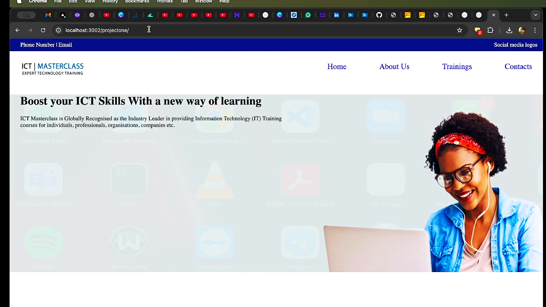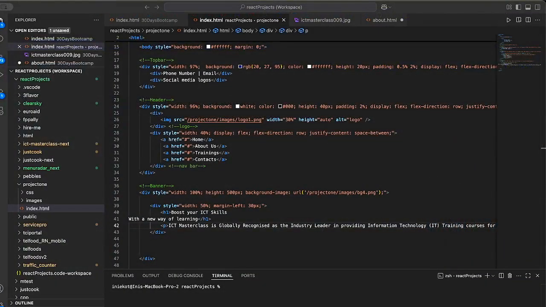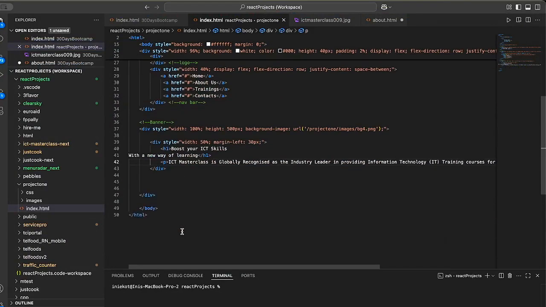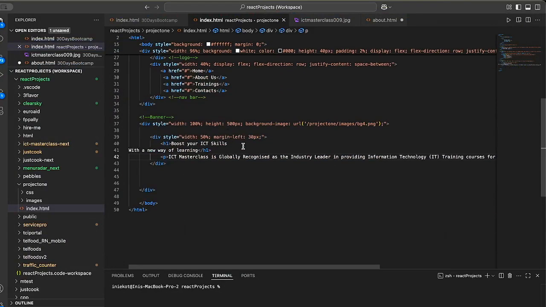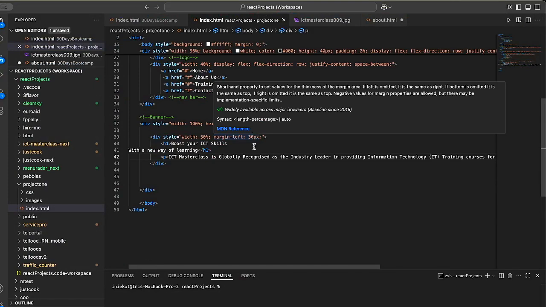Okay, so this is how it looks like on the browser, which tells us we still have a lot of work to do. So the work we are likely going to be doing now is, let's go back to, we come back here and then say we want to work on our padding.